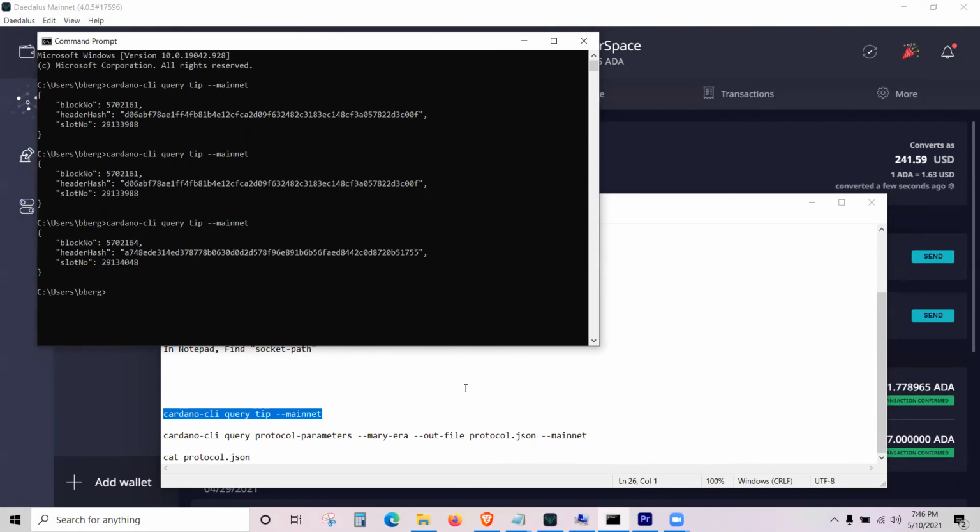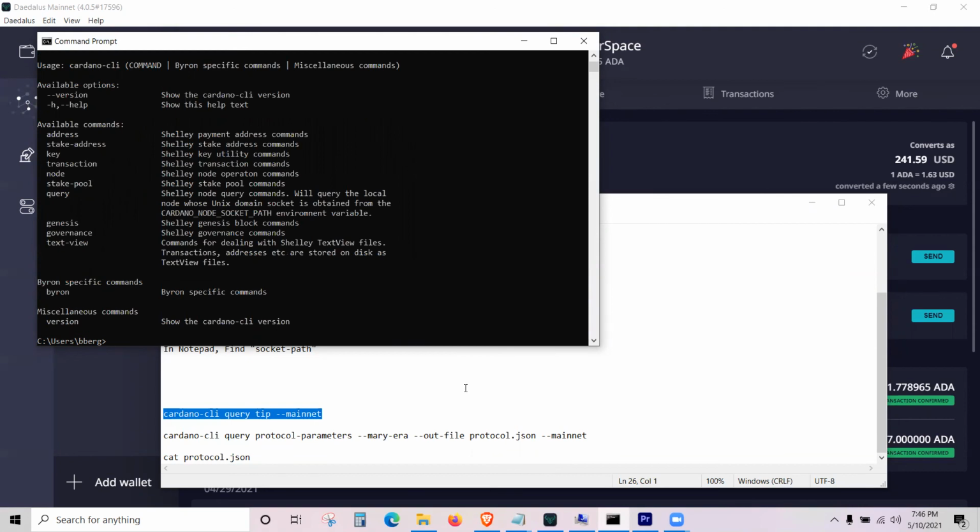Now that we can see that we're connected to the Cardano node, we could begin to use this node for anything from minting tokens or posting metadata. You can see how in just a few minutes, you can leverage Daedalus for a production node for building and experimenting on the Cardano blockchain.